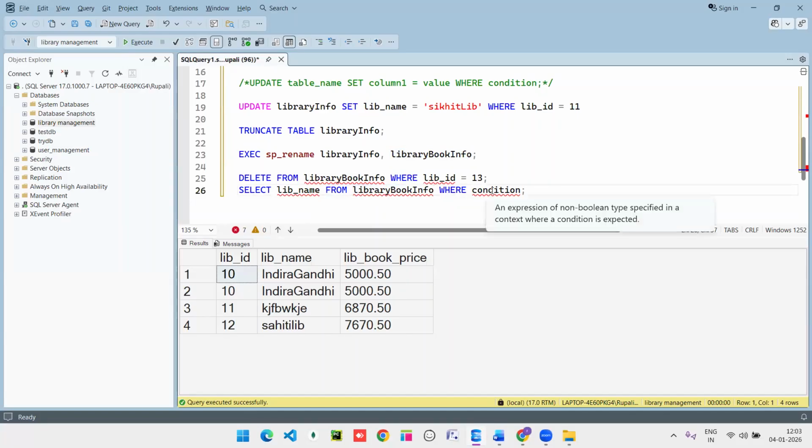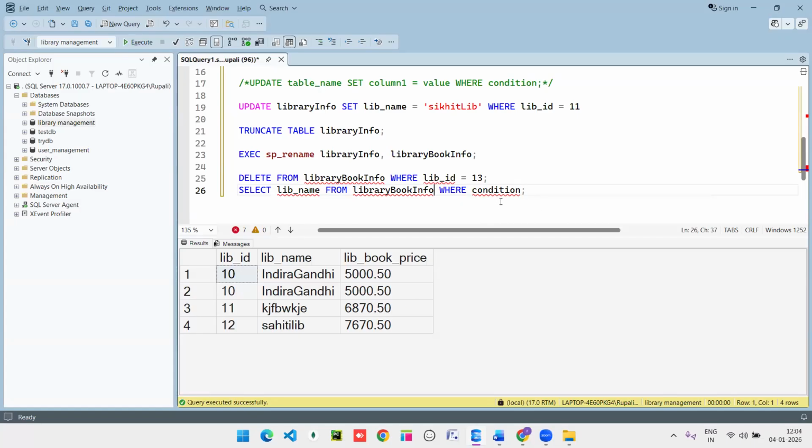Where the condition is, suppose I want that library where my library book price is 6870.50.